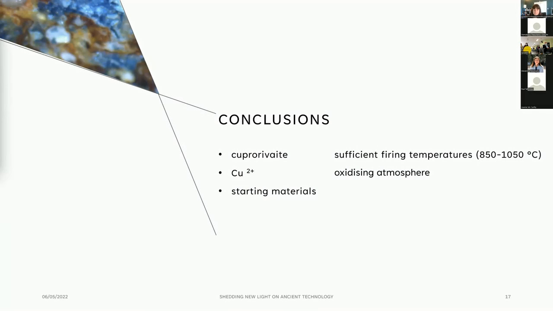Rather, the results indicate that the cause of the failure in the production is probably limited to the starting materials, which most likely included iron compounds as impurities, and to a lesser extent, perhaps to poor mixing and grinding of the materials. This means that basically, even though the people had the high technical know-how, the raw materials that they were using for the production were not standardized, as we can imagine in the first century. And this would lead to a randomness, let's say, in the production regarding the successful or the unsuccessful outcome.